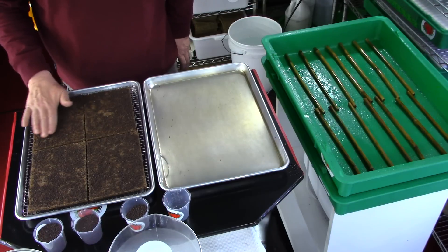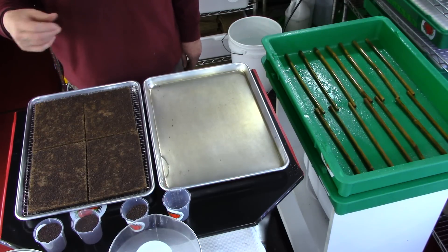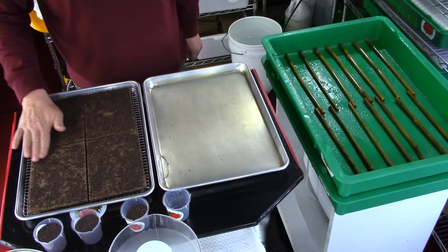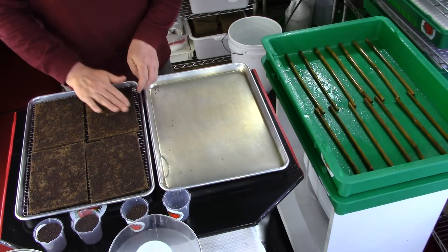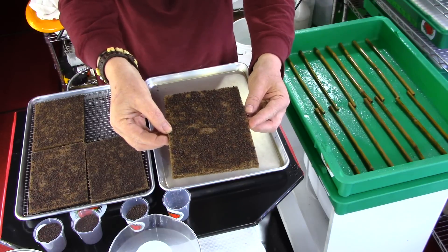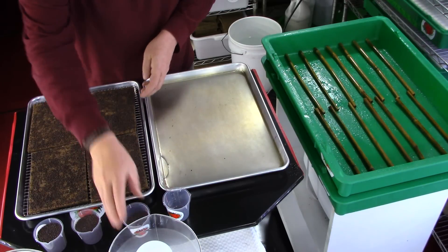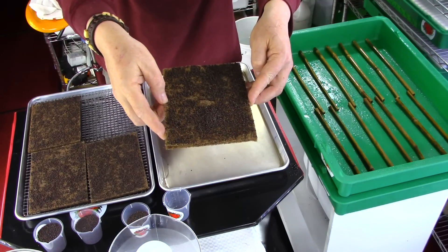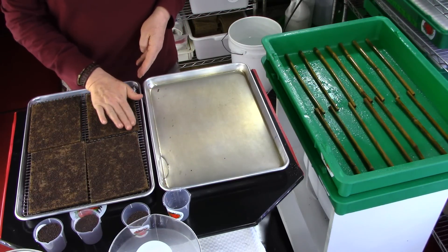Just make sure that there are no clumps of seeds on the pads. If there are clumps, what happens is the bottom seeds will start to rot and the top seeds will start to germinate, and then you will get rot happening in your tray — and you don't want that. I am going to show you a little bit what I am talking about with clumps. See that clump of seeds in the center right here? That is what you don't want — that is a no-no. That will cause rot inside the tray. So I am going to push that off now and even it all out.